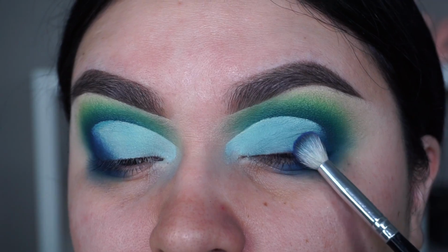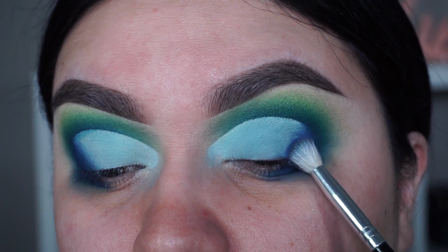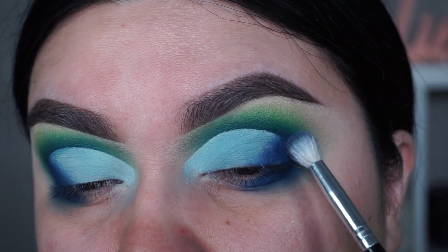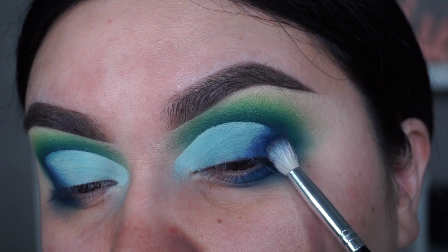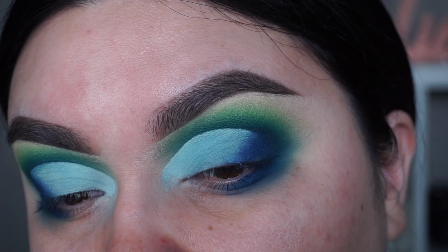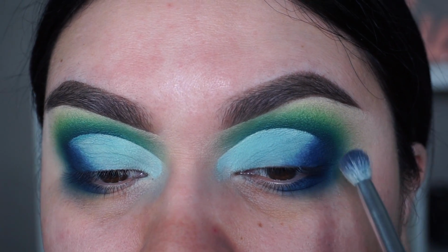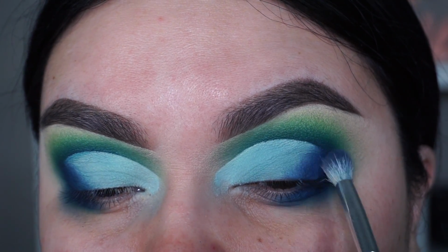After I do that, I clean my brush off and go back into Mint Tea using my Morphe M433, and I just blend. This is crucial when it comes to doing a half cut crease. You really want to make sure that the eyeshadows are blended and that there is no harsh line or line of demarcation. You definitely don't want to see where it starts or stops or make it look too patchy or chalky. So just make sure that you are using the patting motion and then blending it back and forth and building up the colors again.